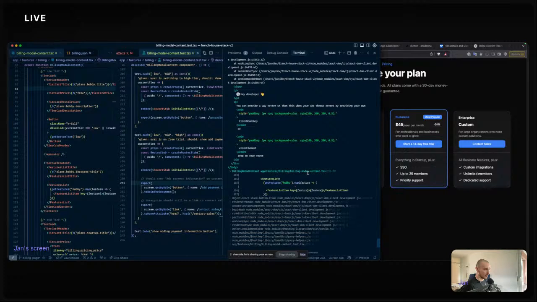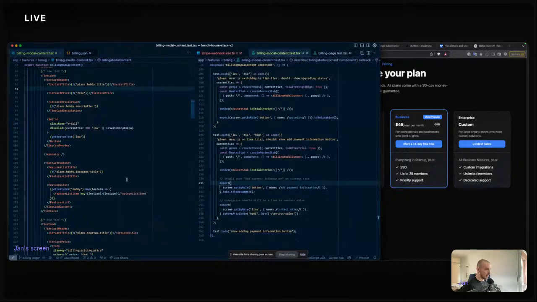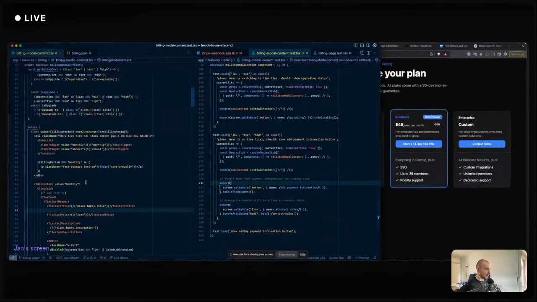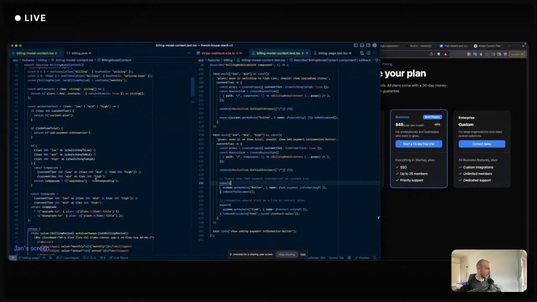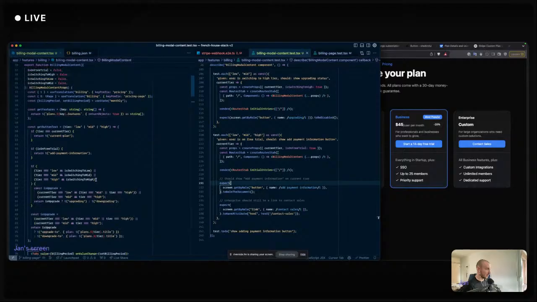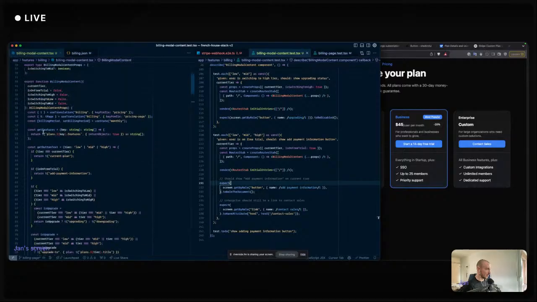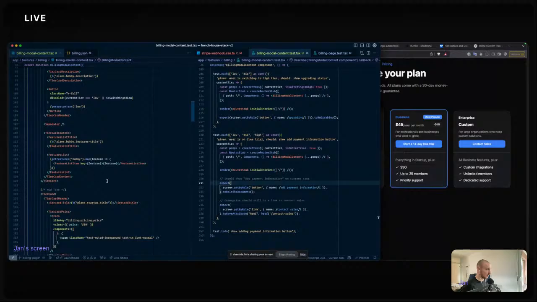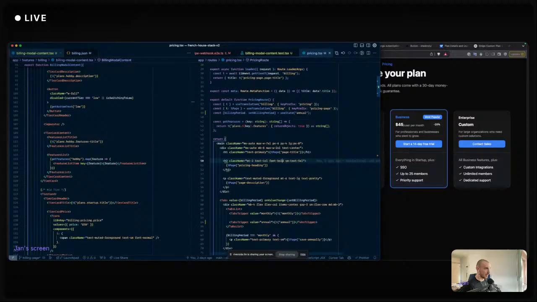So it's for some reason exploding. Why is it exploding? features.map is not a function. But isn't that also what we did here?